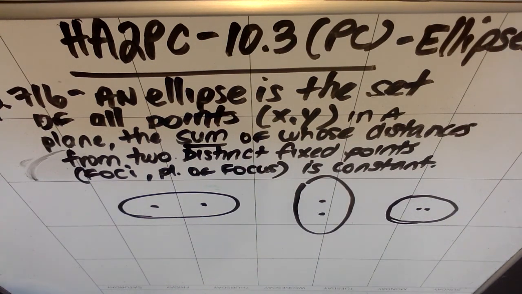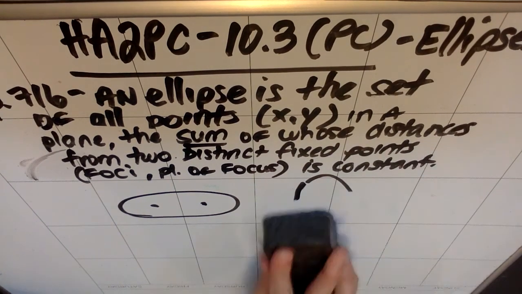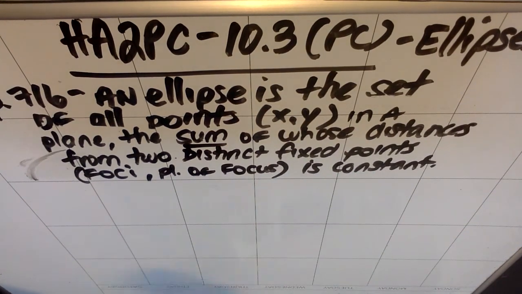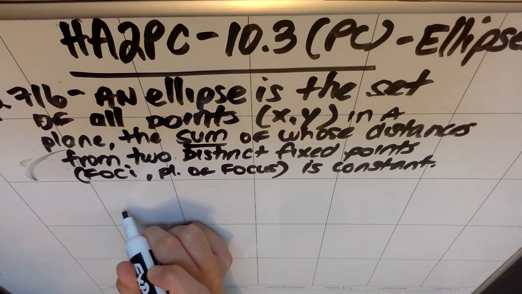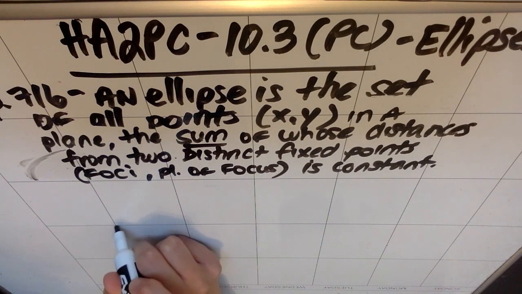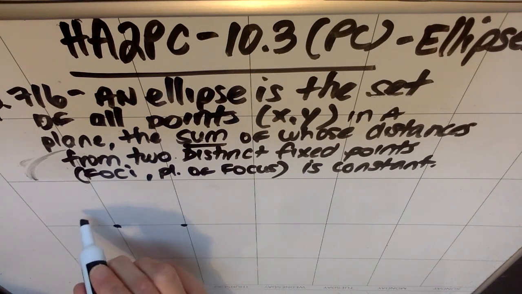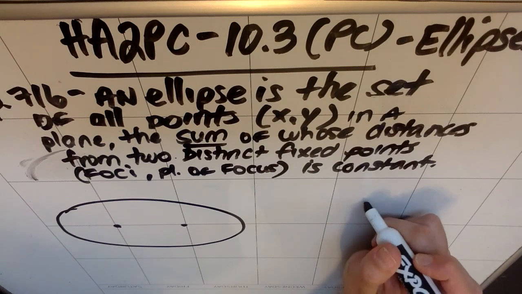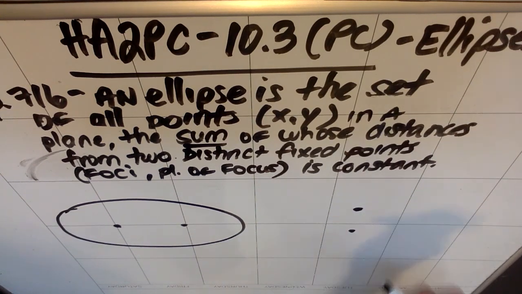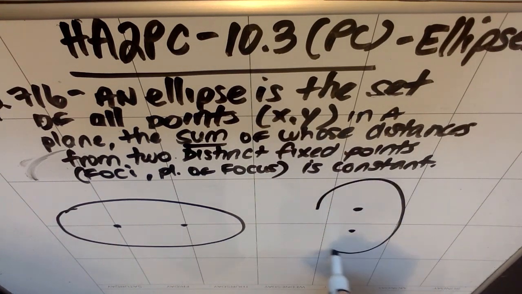So we're going to do some vocab about these things. When we talk about an ellipse, we talk about a major and a minor axis. So let's walk through some vocab, and then we'll start to talk about some other things. I'm going to draw a sample of an ellipse, and I'll draw one that's going in this direction, where my foci are on a horizontal line. And I'll draw one that goes this way, where my foci are on a vertical line, and we're going to talk about how these work.